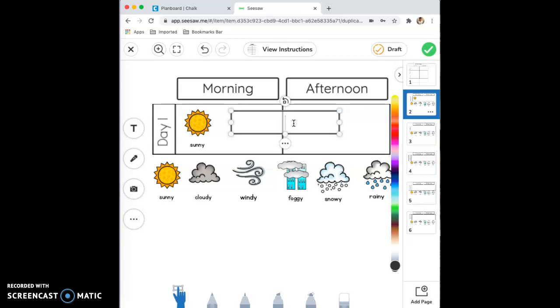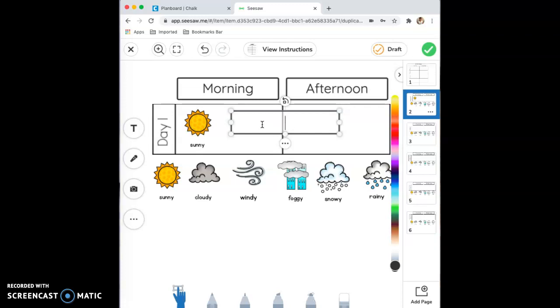They're going to help you type in the temperature in this little box. And like I said, if you can't do it right away and you need to wait until later in the day, you can also just write these things on a piece of paper and then enter them later. Okay, or take a picture of that. That would be fine too.